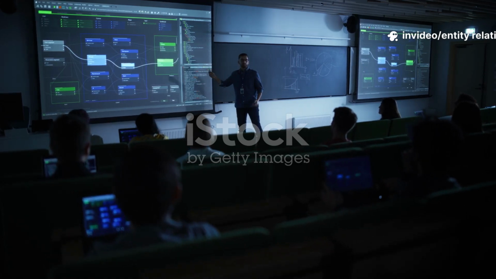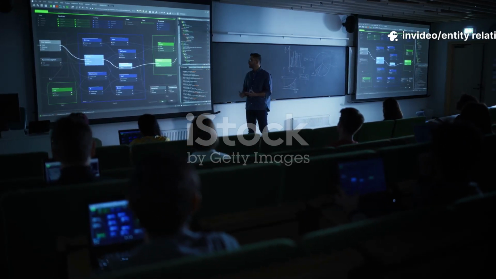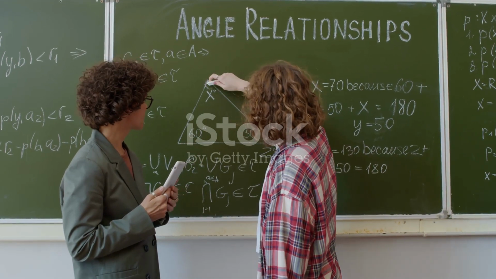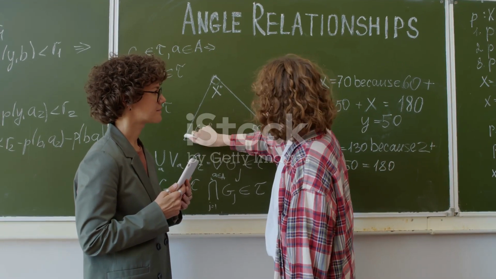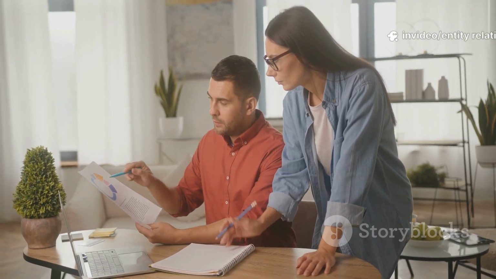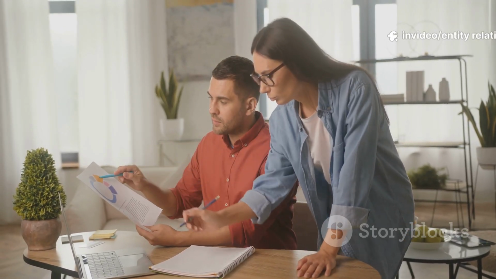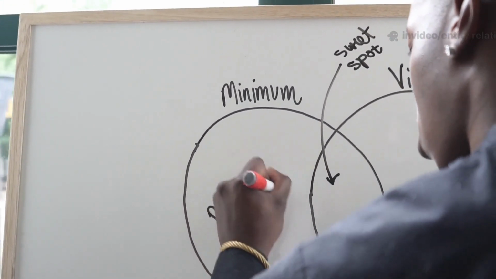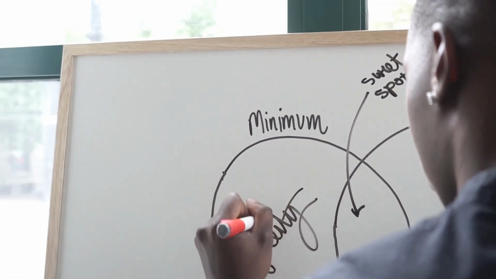Beyond basic relationships, we use constraints to define exactly how entities connect. Cardinality specifies the minimum and maximum number of times an entity can participate in a relationship. For example, a customer can place 0 or many orders, but each order must belong to one customer. These rules are shown on ER diagrams with notations like 0,n or 1,1.